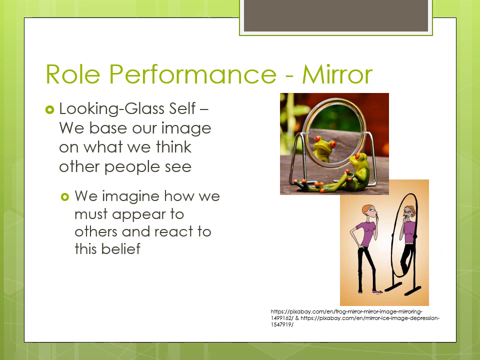And so the looking glass self basically says that we tend to impact each other because we react to people's behavior. Other people are like a mirror to us. We base our image on what other people are telling us that they see. When I'm acting a certain way and people are responding in ways that are not how I want, I might change my behavior so that I can elicit the response I want from people. So we imagine how we appear to others and we react to this belief system.